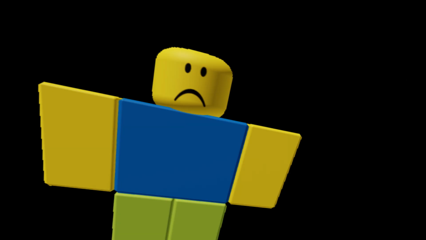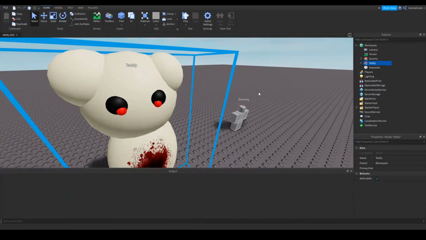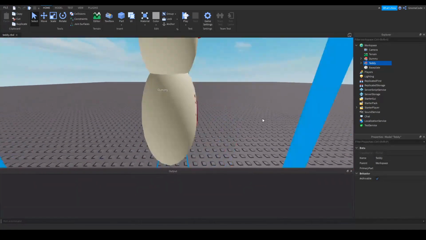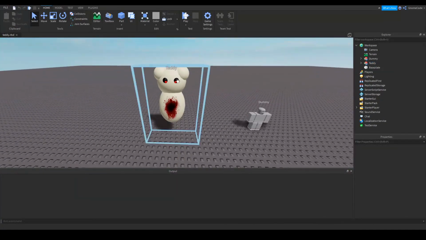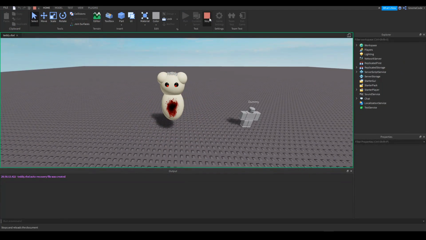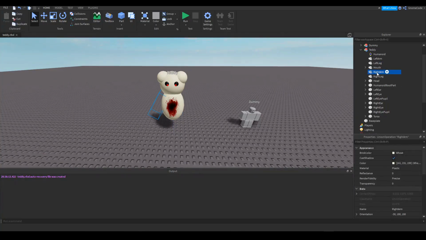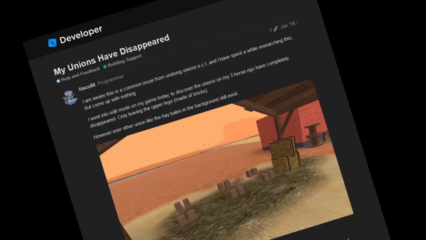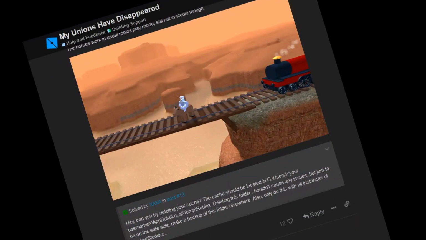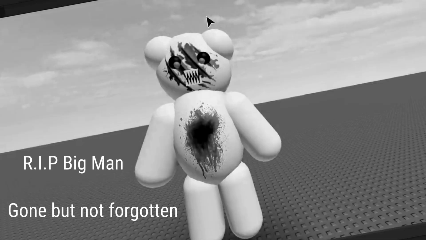But then, disaster struck. For some reason, I'd made the mistake of trying to use unions, and I think what happened is when I saved the game and came back a few minutes later, maybe my internet connection had dropped perhaps, but either way, the unions were gone. They were just empty boxes of what had once been. I tried reloading the save and even deleted the cache as directed by a dev forum post, but to no avail. It was hardly a great creation anyway, so I just decided to cut my losses at this point. And as frustrating as it was, at least it was an opportunity to make something better.